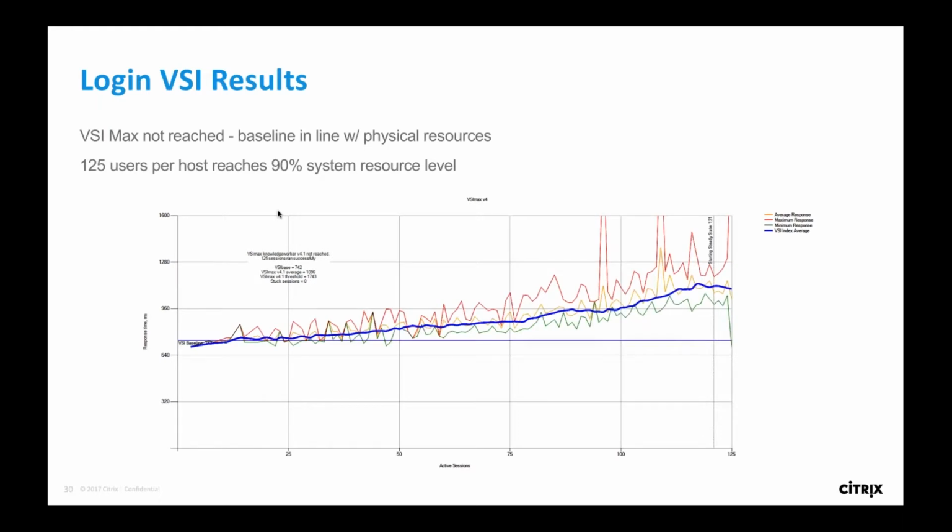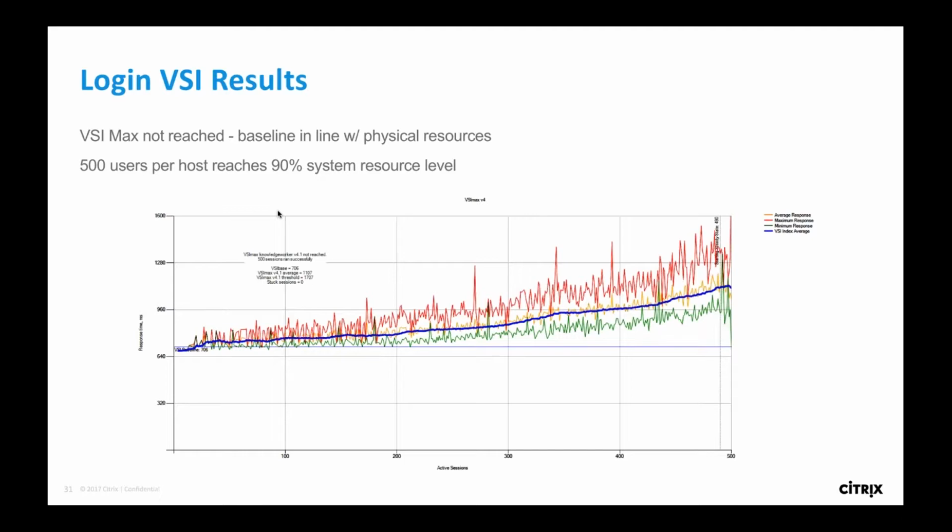And we can see here that the graph, this one looks a little denser, but it's essentially on the same line, that dark blue line running through the middle. I'm going to roll back for a minute to this one, because I want you to see that between the 960 and the 1280 marks on the left, we're still sitting right there, whether it's 125 users on a single host, or 500 users on 4 hosts, or 1,000 users on 8 hosts.